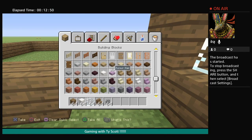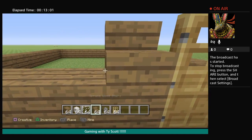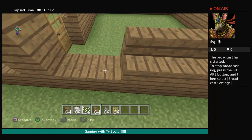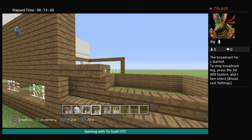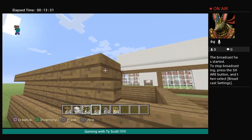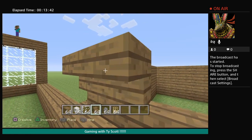So take out some oak door. Put two doors right there, and then fill in the rest with stairs here. I'm making it have a bit of texture to it. I don't know why, I just am. It just gives it like a more like Wendy's look. I mean, I guess that's how you pronounce it. Wendy's. It gives it some more windy look.